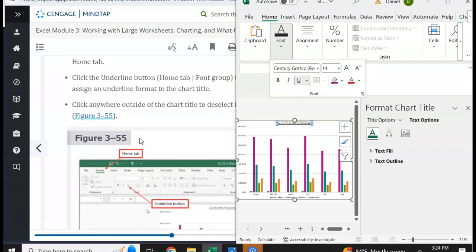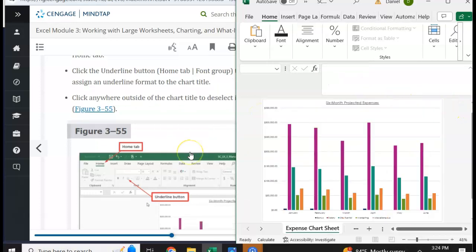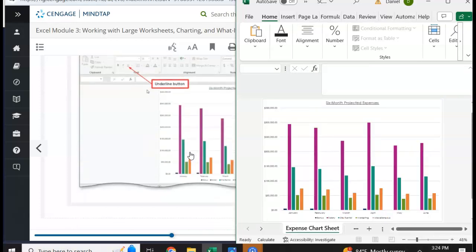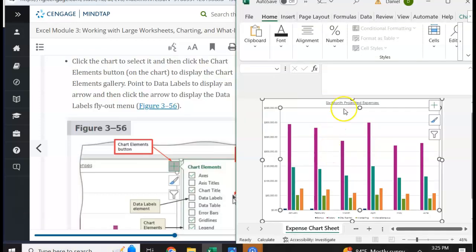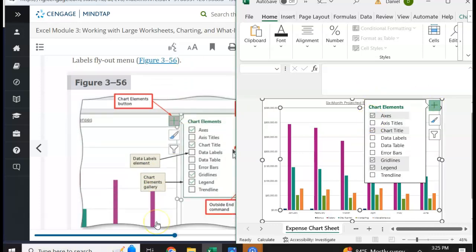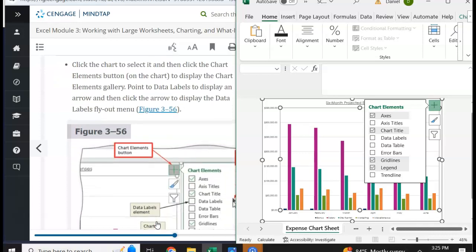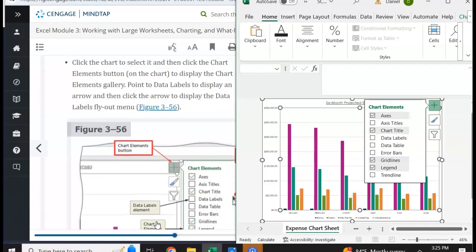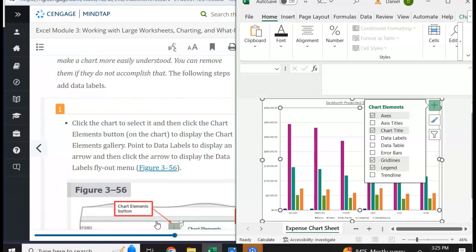Click anywhere outside of the chart to deselect it. Alright, click here, and then we want to click the Chart Elements button, which is this one, and we want to display an arrow, and then click the arrow. Okay, wait, let me make sure.